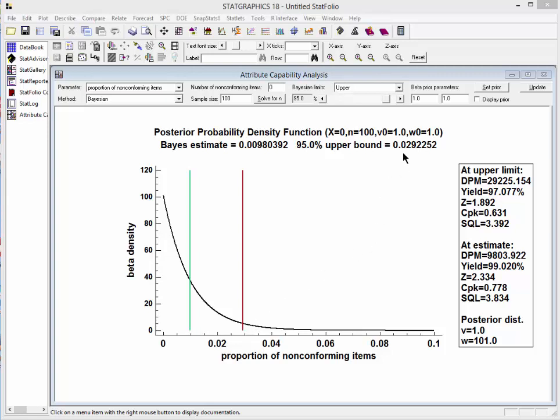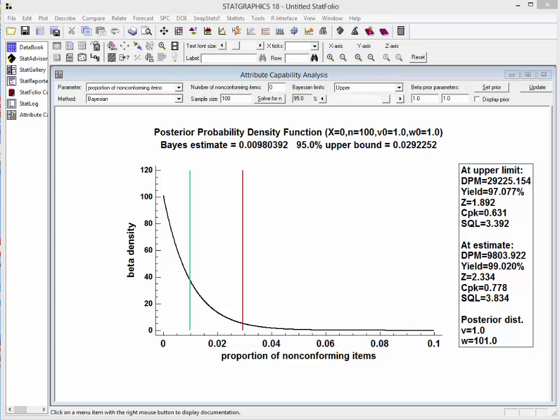It's slightly less than 0.03. You can also see the calculated values of DPM and other capability indices at both the Bayes estimate and the 95th percent upper bound. I talked about these quality indices in part 1.